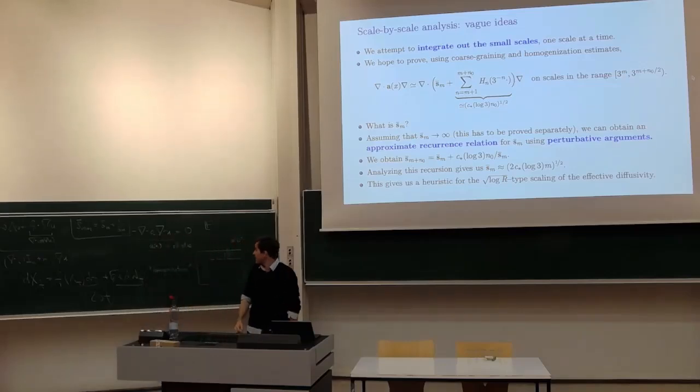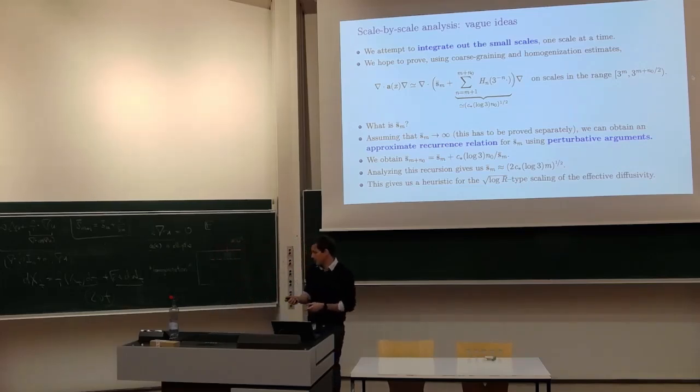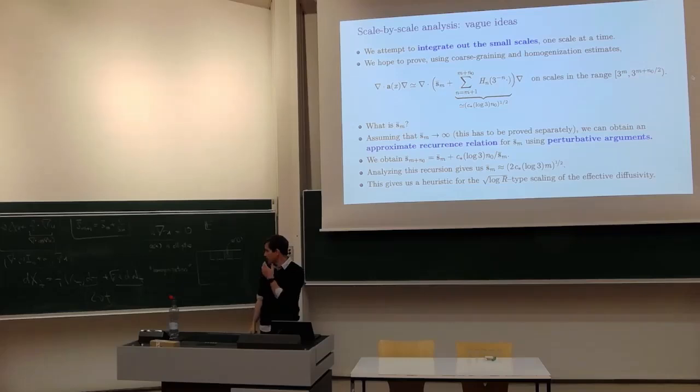And if you look at that for a second, you say, okay, this should be some sort of power of log. If this was not here and it was just S bar m plus 1 equals S bar m plus c, then this would be easy to solve, right? It would be c times m. And since m is the logarithm of the scale, you would get a constant times log of the scale. But because I'm dividing by it, it should be a bit less. And so what you do is you look at this recurrence relation for like 3 minutes. You can give it to your undergraduate students and ask them to solve it, and you'll get square root of m. It scales like square root of m. So you get square root of m times a constant that you can compute, and this is the reason for the square root of log r.